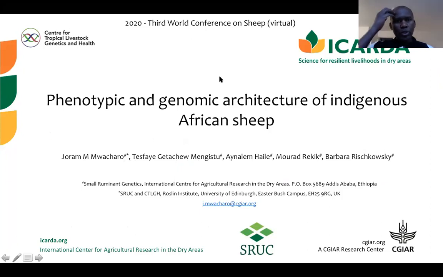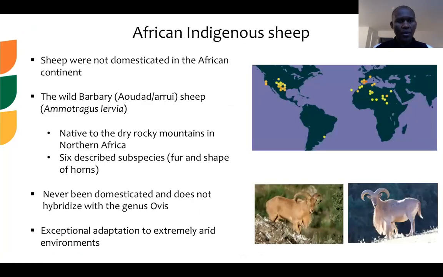First of all, I'd like to give my sincere appreciation to the organizers of this conference for giving me this opportunity to briefly talk about the phenotypic and genomic architecture of indigenous African sheep. As we very well know, sheep were never domesticated on the African continent, in spite of the fact that they are very important to the inhabitants of the continent in terms of social, cultural, and economic value.